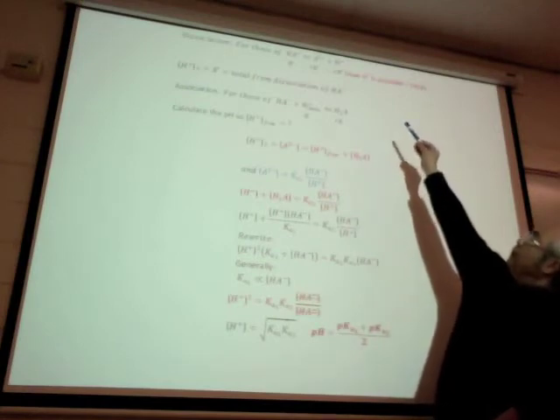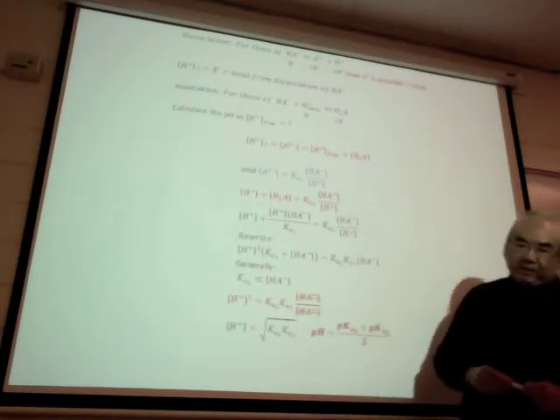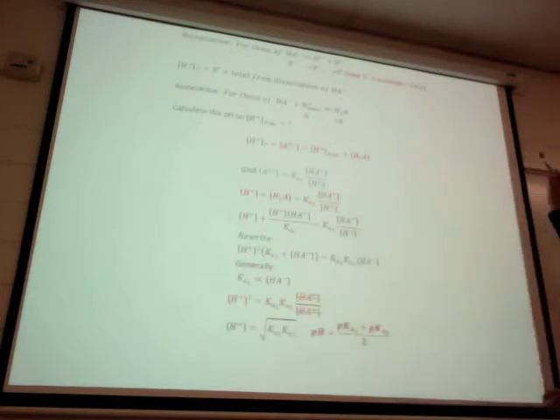So you have the total H plus available. Now once H plus is available, then it can associate with the remaining HA minus to go to the left. Some of the HA minus go to the left. Notice this is a weak acid. It's not going to be totally ionized, right? Only some of it ionized. But those ionized will give you the proton. Okay? So that is the key thing.